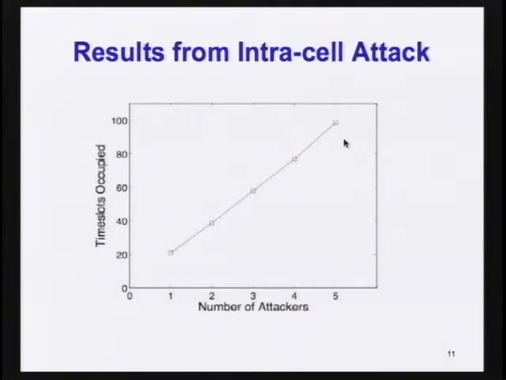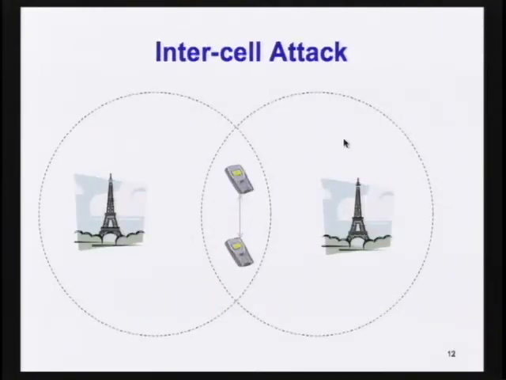So the next question is, how can we improve this attack? Is it possible to perpetuate this attack? And we discovered that, yes, you can do this. And here's how you do it. Remember that proportional fair guarantees fairness only within the single cell. In other words, within the single cell, once a cell phone gets scheduled, its average throughput will increase, but the ratio between its instantaneous data rate and its average data throughput will decrease, which means that once a cell phone gets scheduled, it will have a lower scheduling priority at future time slots.